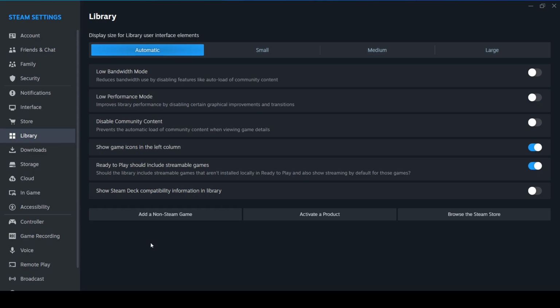If you see a Stream button, simply click it to start streaming the game from your other computer. If you see an Install button instead, click the small arrow next to it and choose Stream From, then press Stream. If prompted, enter the authorization code shown on your screen to connect the two computers. After that, the game will launch, and you'll be able to start playing it remotely through Steam Remote Play.